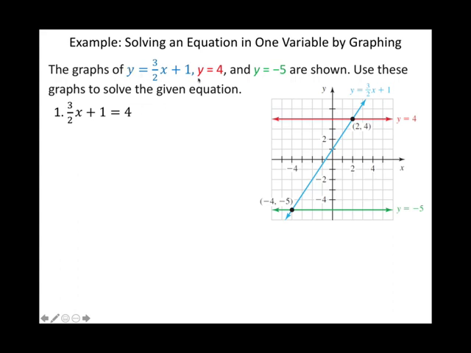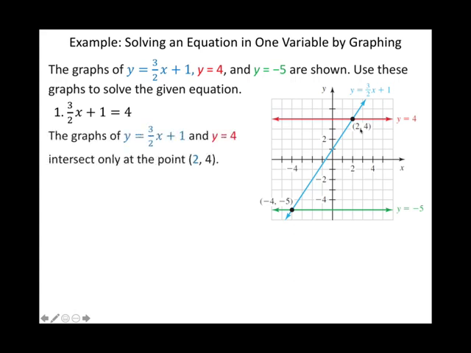Second equation, y equal to 4. And then I'm going to draw these two linear equations in the coordinate system, which is going to be these two lines, right? The blue one and also the red one. Okay, find out what is the intersection. That will be 2 and 4, right? The intersection is going to be 2 and 4. And what is the x-coordinate? The x-coordinate will be equal to 2. So the solution of this equation will be equal to 2.